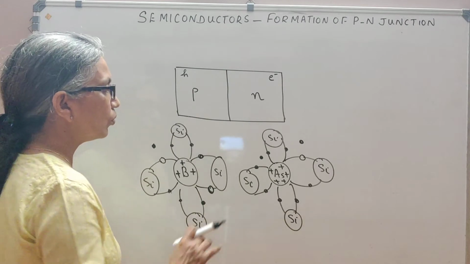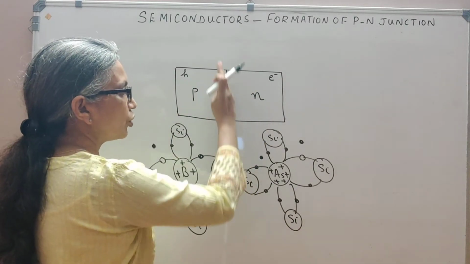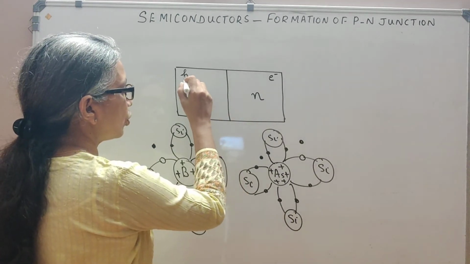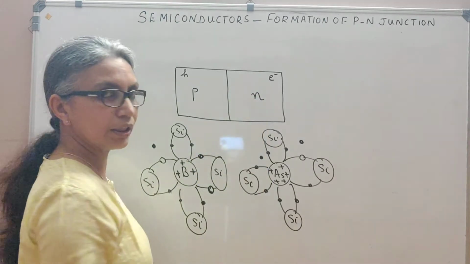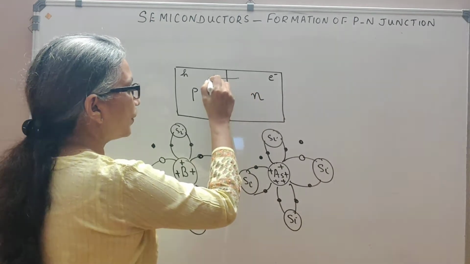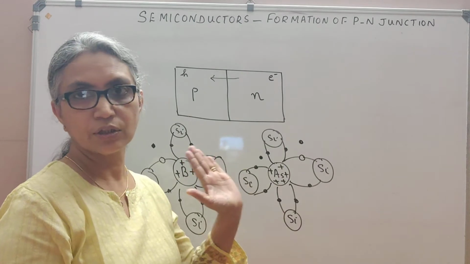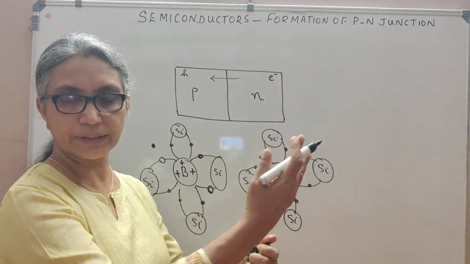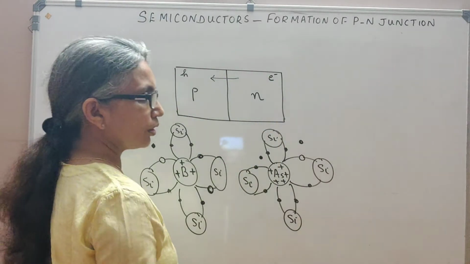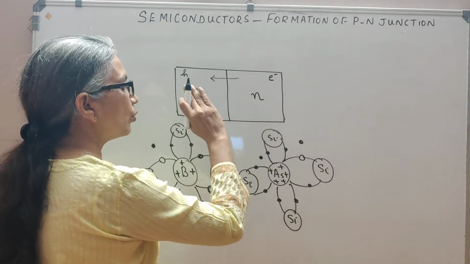Okay. Now, when you bring the two, p-type and n-type, together and there is a junction between this p and n-type, naturally, because there are majority holes here and majority electrons here, the electrons will diffuse from the n side to the p side. The electrons are going to move this side. And I told you, as electrons move to the left, you know that the holes are moving in the opposite direction, to the right. So, electron movement to the left would mean holes are moving to the right. So, you may say electrons are moving from the n to p side or holes are moving from p to n side.